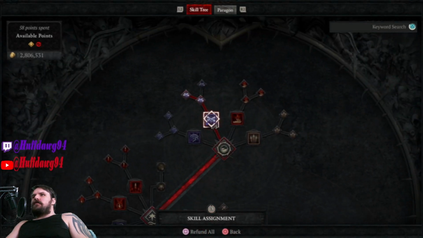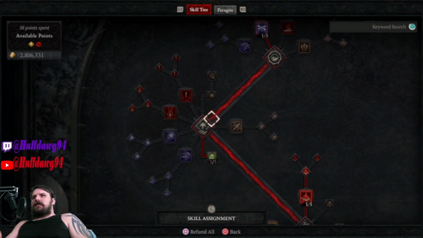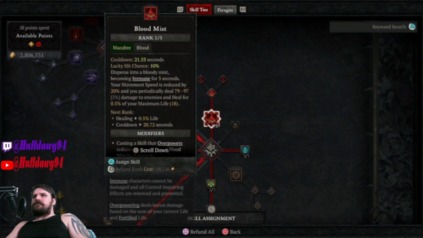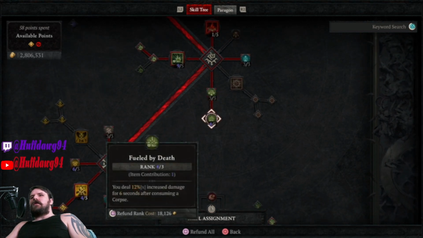Starting off with the skill tree, we go with Decompose. These three here, that's just prerequisite to get to this node. We don't use any core skills, so we put 3 into Hued Flesh. This doubles our chance to spawn corpses against bosses. Coming down here, you want to max out Skeletal Warrior Mastery, Grim Harvest, Fueled by Death.